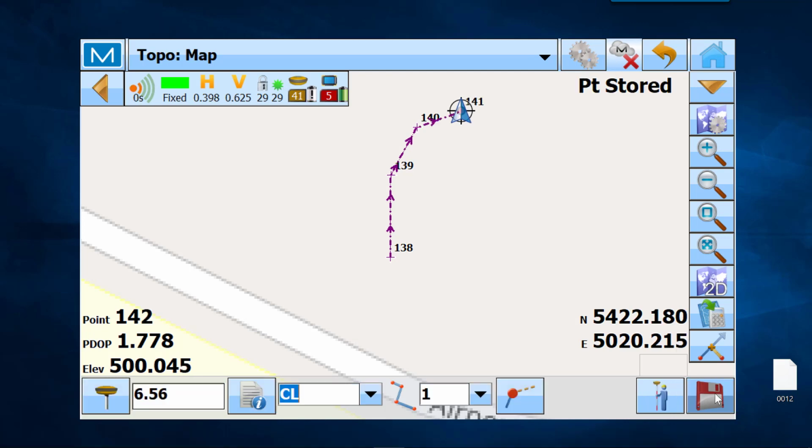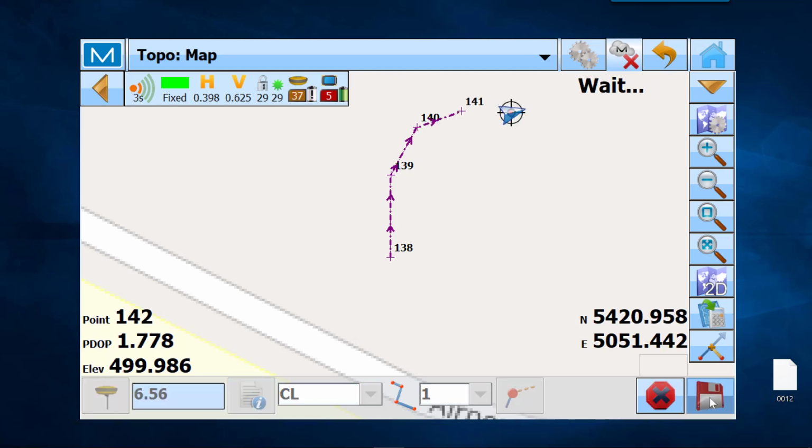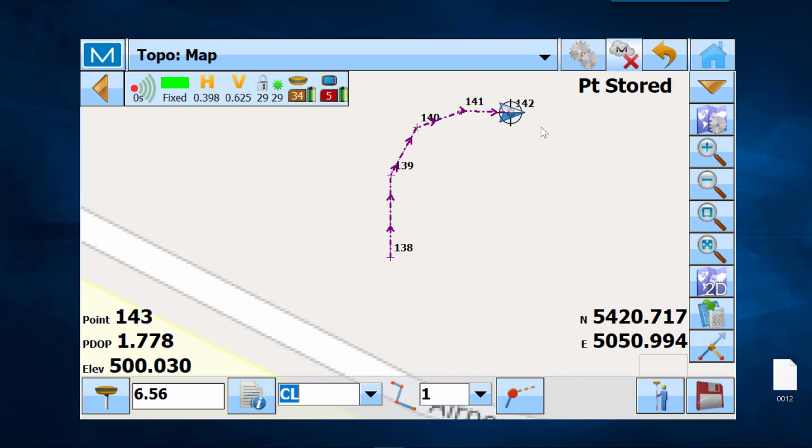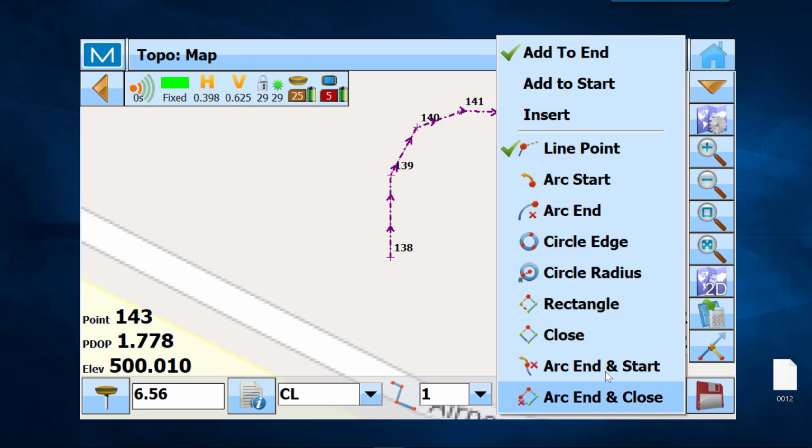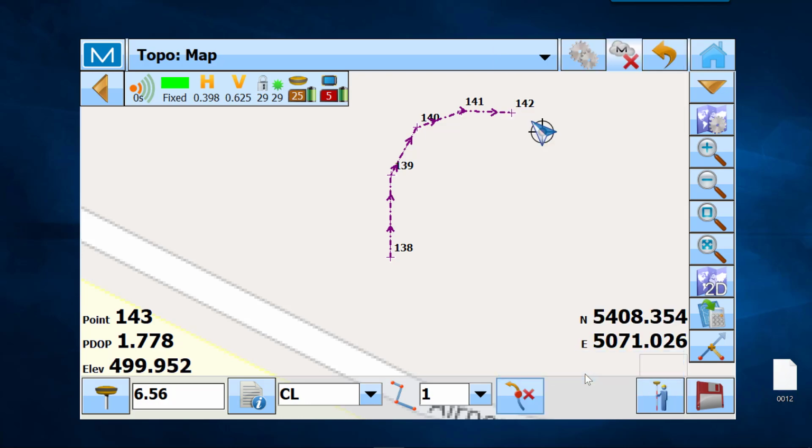And let's measure 2 points on the curve. And this next point we're going to measure is going to be the arc coming back the opposite way. Okay? So I measured a point on the curve, point on the curve, point on the curve, but it's going to be the point of reverse curve. So this is an arc end and arc start. And let's measure that. Now it's smoothed out that particular line.